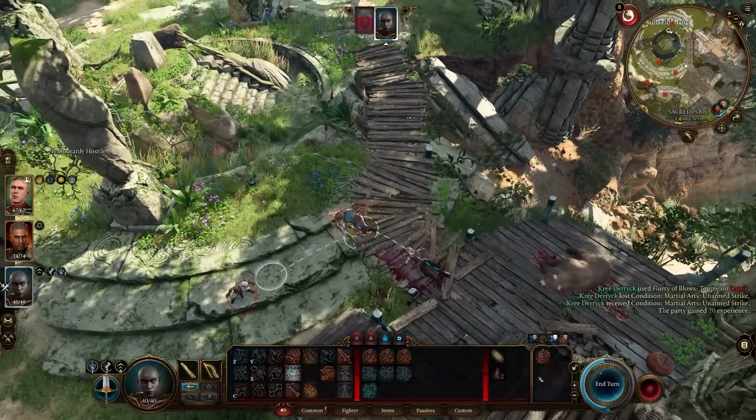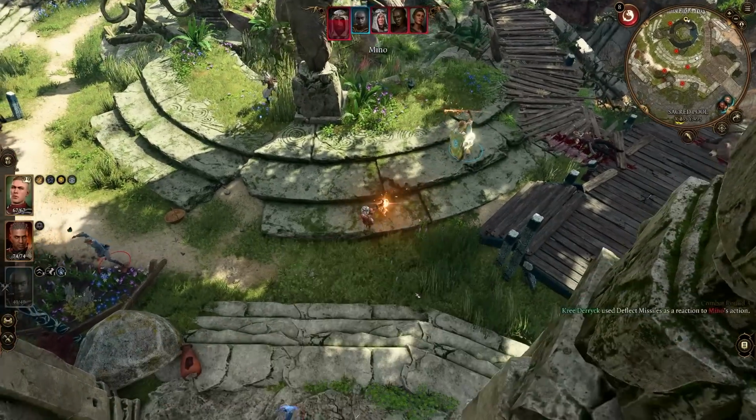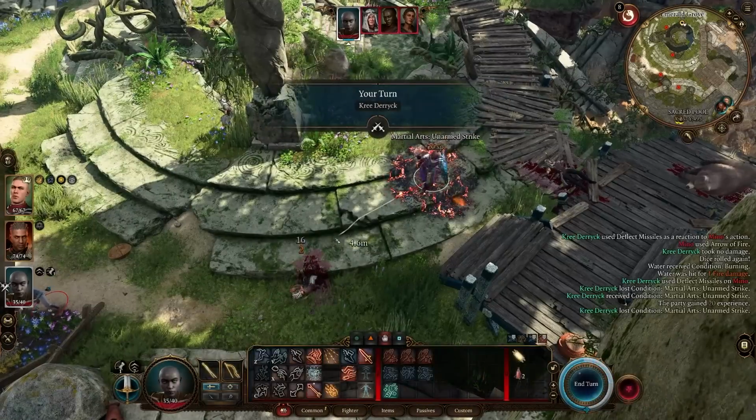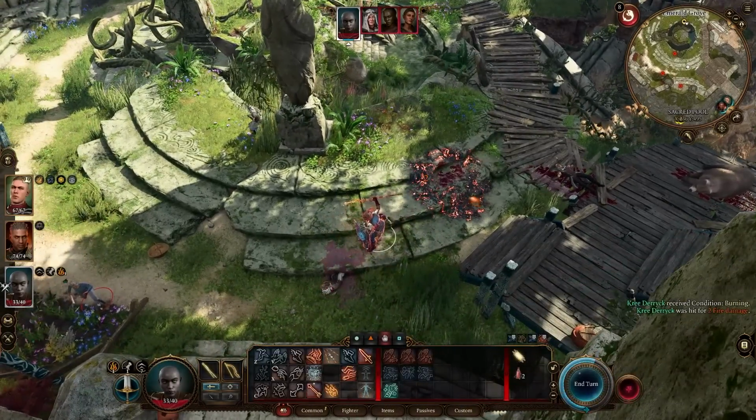That's 2 characters done. I could just go ahead and occupy this guy, and with my high... although I guess he disengaged. But we can just keep chucking things back at this guy and he's down. So we didn't even get hit. I guess technically we took a little bit of fire damage. But we didn't really get hit.